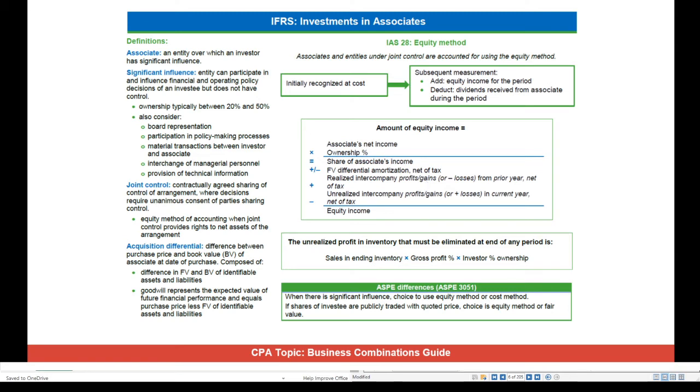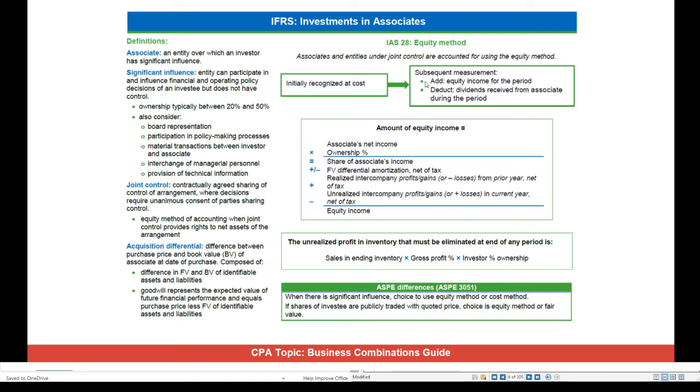One thing I want to talk about is significant influence, which is a pretty big topic, and I have a summary here for you to take away, which is probably worth the webinar in itself. The advice I always share is, when you're working through your technical knowledge, try to summarize things into one page so that you can apply it. It's very straightforward: it's really investment in associates. When you first acquire that portion, you're going to recognize it at whatever you paid for.